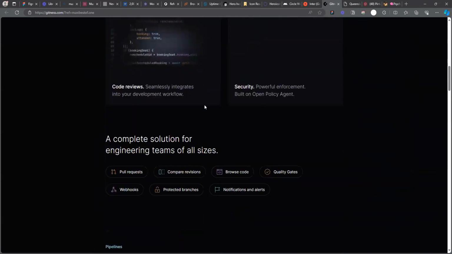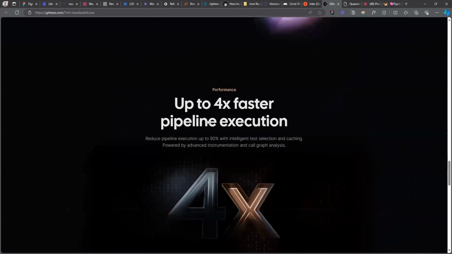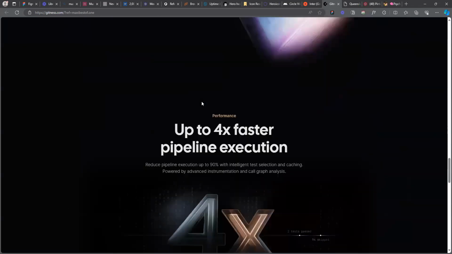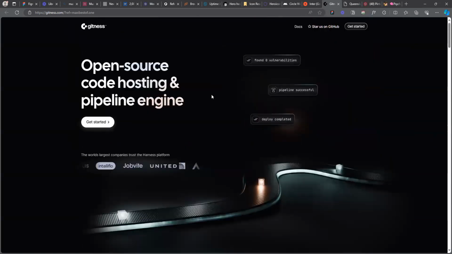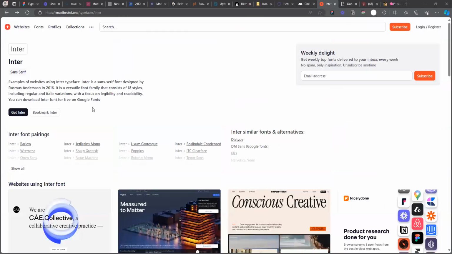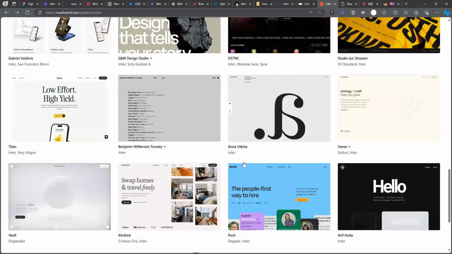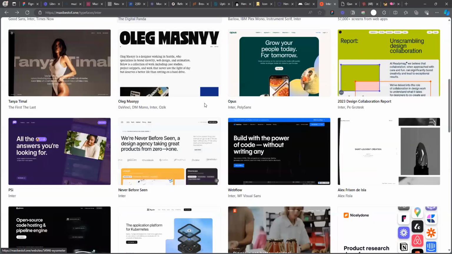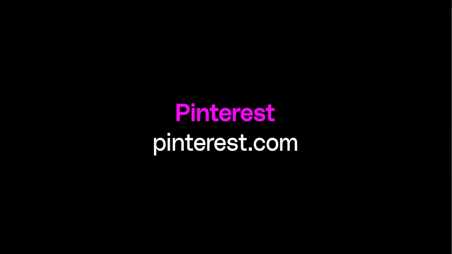You can see the way the website is awesome. You can see how they use the Inter typeface on the website. So you guys should check out the platform. They are really nice, and they have unlimited designs because I think each month they keep populating their website with the latest designs. So another platform is Pinterest.